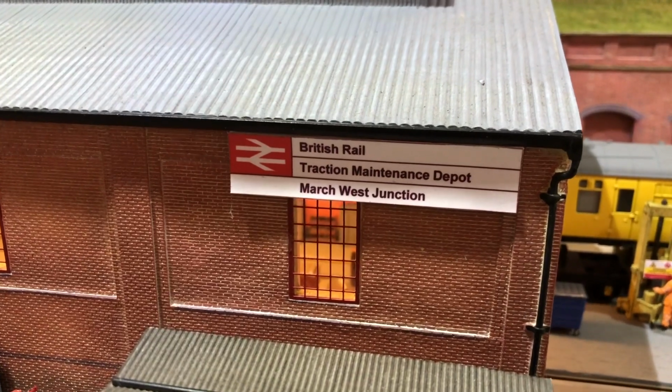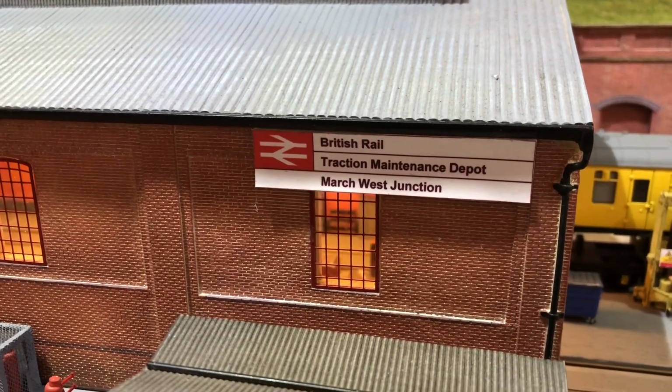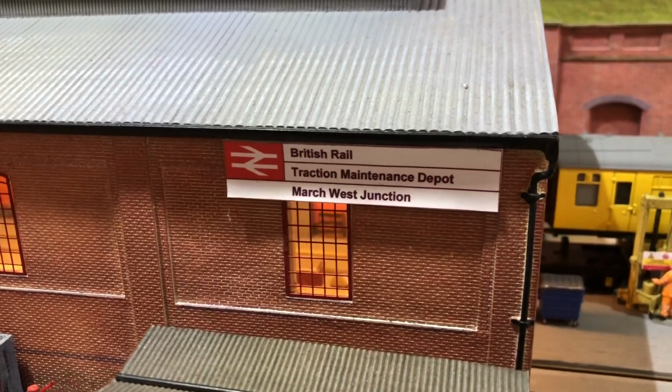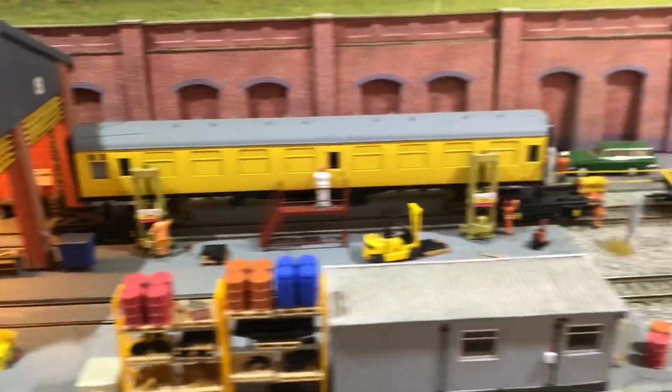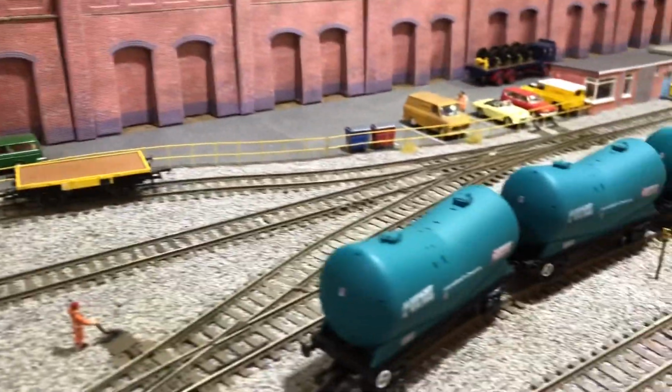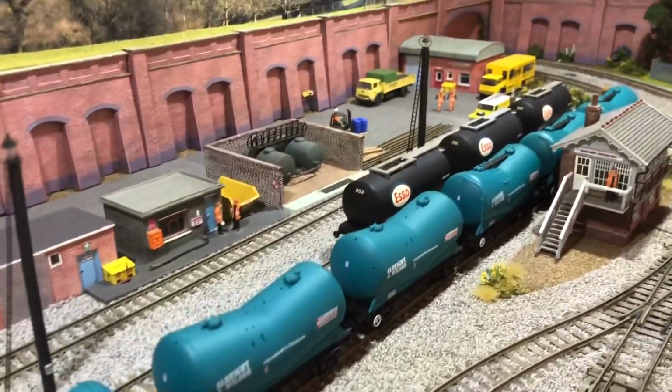In this April update, I'm just going to show you some of the extra details that I've added from West Hill Wagon Works, and also I'll have some trains running just for the people that like to see just the trains running as well. So hopefully you'll enjoy.